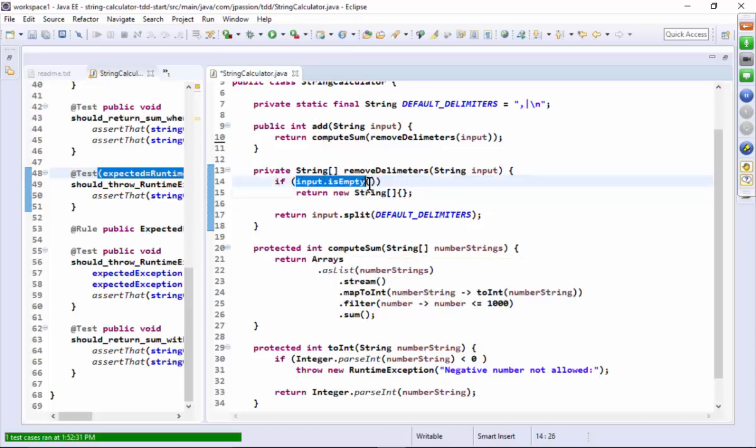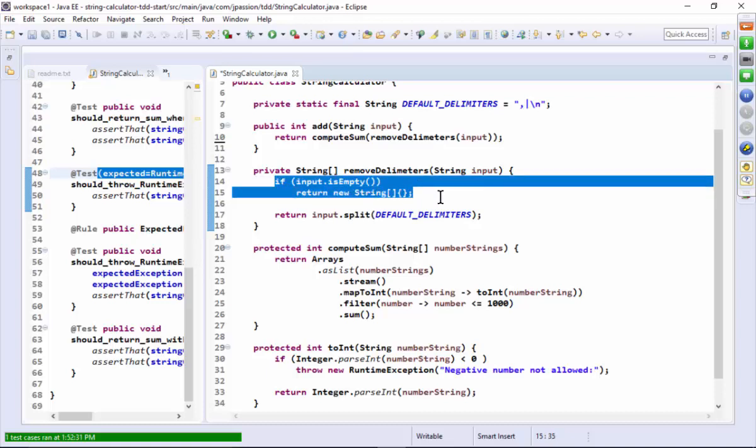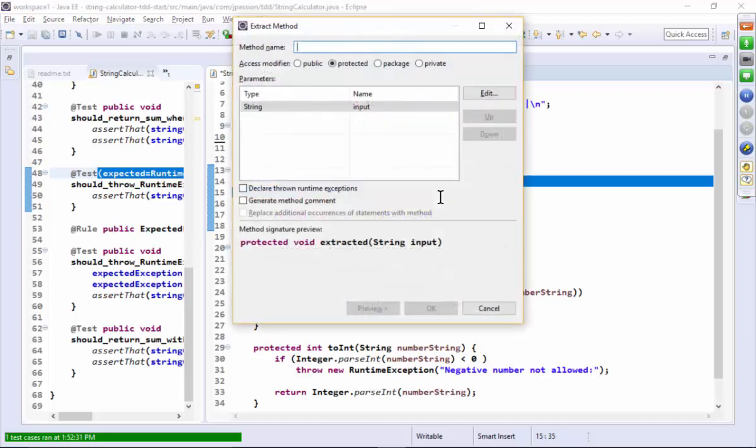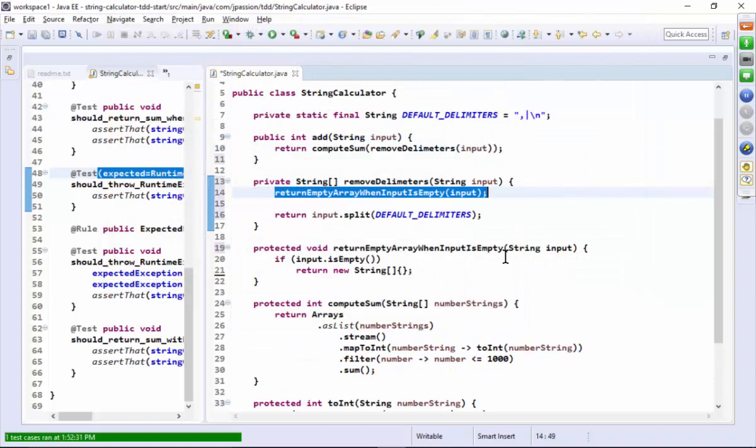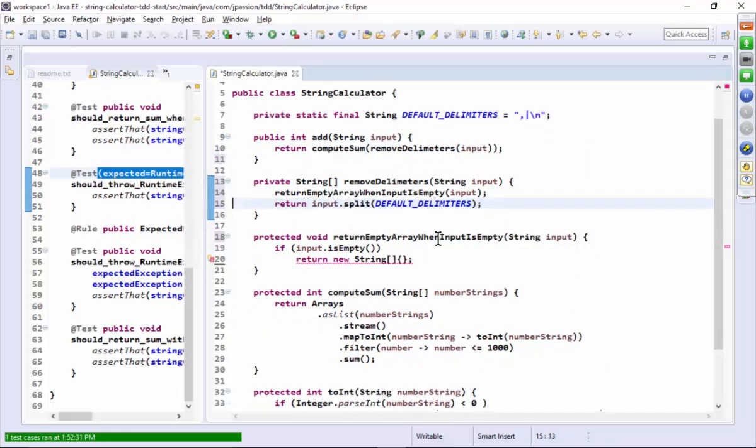Even this, when it's empty, I can refactor into another method: return empty array when input is empty. This is a bit more descriptive than this logic.